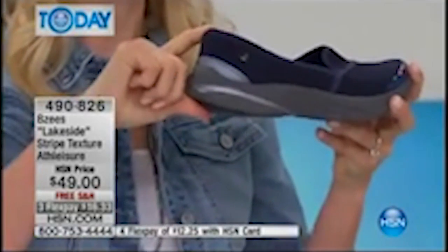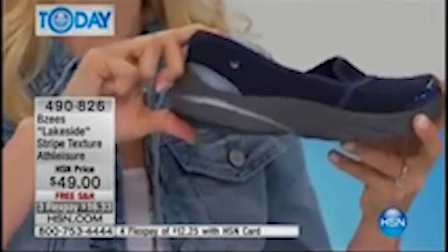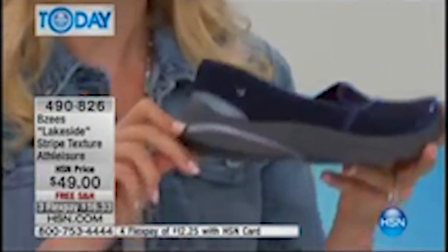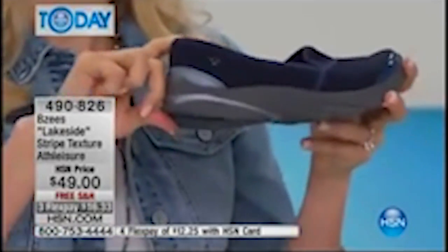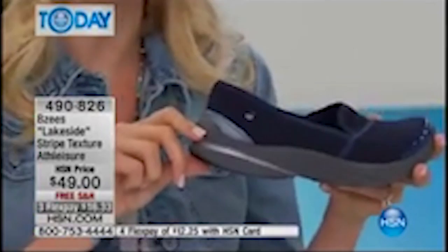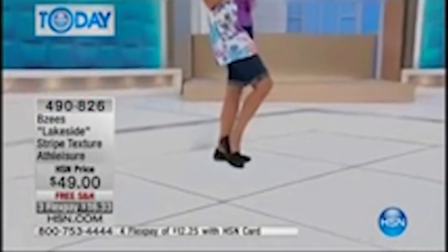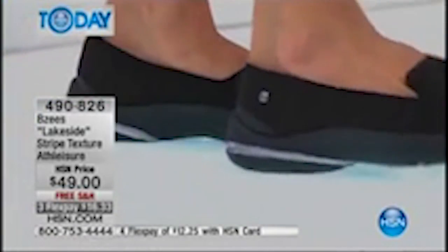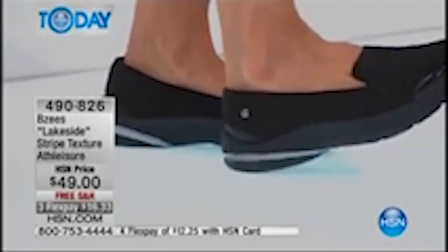I call it a rebound foam is maybe what we should be calling it, because when the models show this, if you lean back on your heel, you'll see it rebounds back, and that's what gives you the pep in your step. It's energy, and instead of your heel sinking into it and making an indentation, it bounces right back. Look at that. Giving you a great heel-to-toe step.